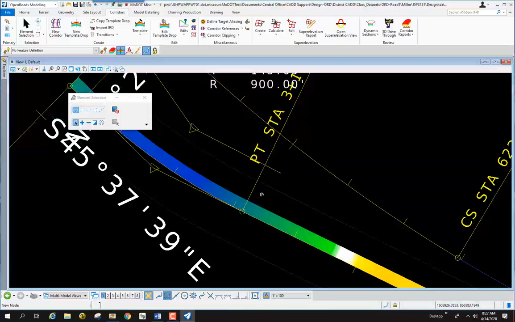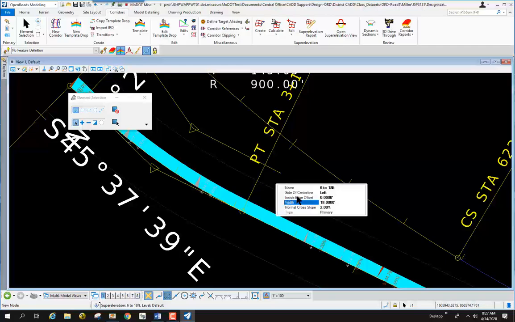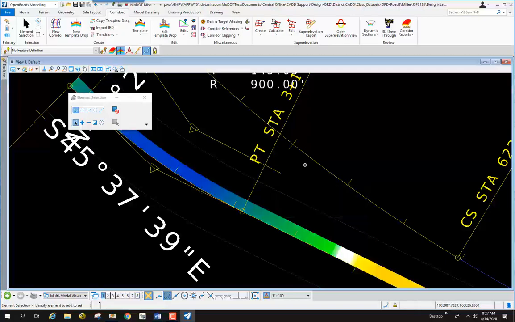In step number 16, it wants us to select the superelevation shape, not the section line, but the shape, and using the heads-up tools, adjust the shape name to 0 to 18 foot. So we're going to select the shape and move around a little bit. Once you select it, you'll get some heads-up tools here. We're going to go into the properties once again, and in these properties we can actually change the name, where we couldn't do that before with the profile model. So we're going to change the 6 to a 0, and we're just going to left click. Now if we hover over that, we should see the name change.